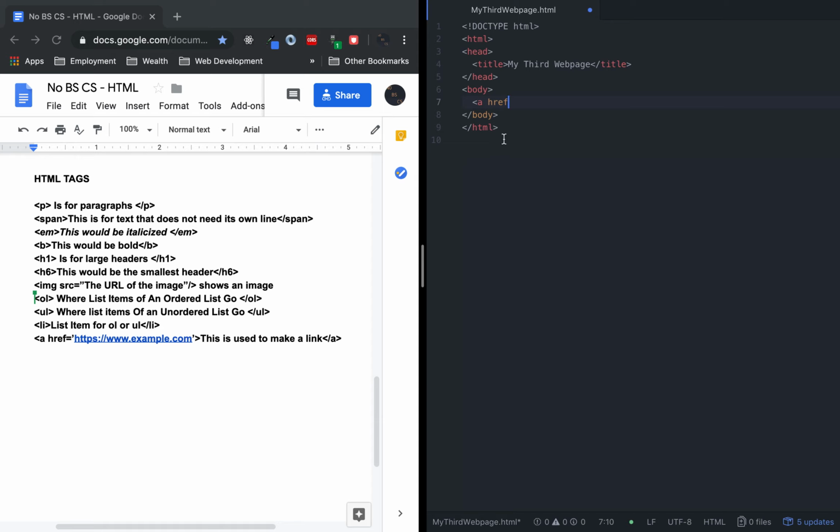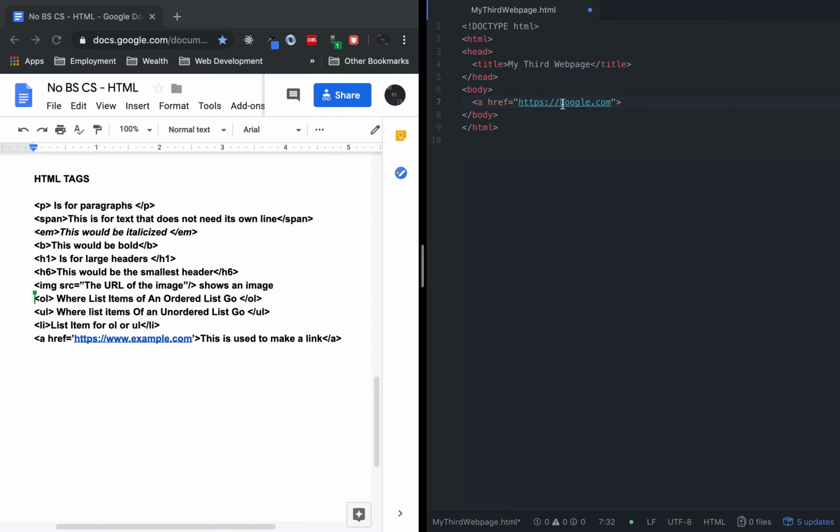But href equals, and then whatever we put in between these quotes here is what we get a link to. And it's important to preface your website name with https: or http: and then the address of the website, so google.com, for example.